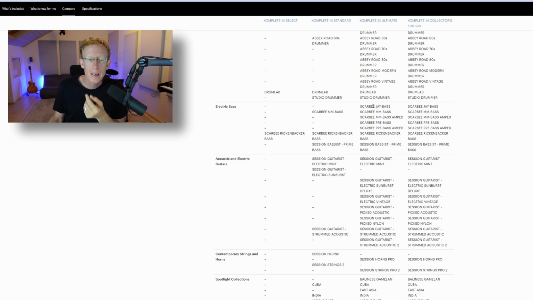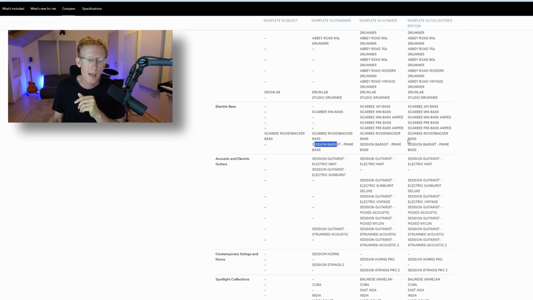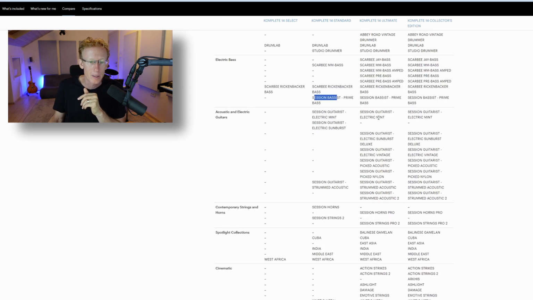I don't think they make any difference. I really like the Reichenbacker. I really love the Session Bassist Prime Bass. This one sounds good. So we get that with the standard, and of course with the others, but what we're missing is some of the Scarbee. I wouldn't say that this is a deal breaker yet.